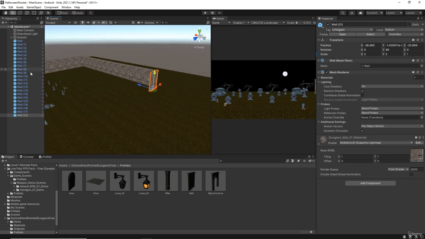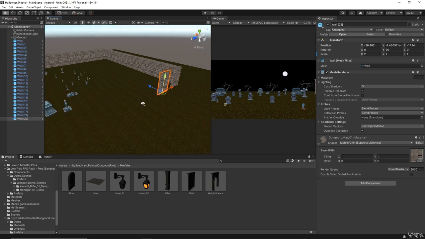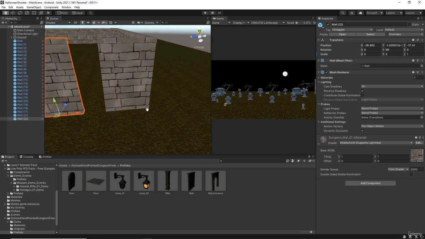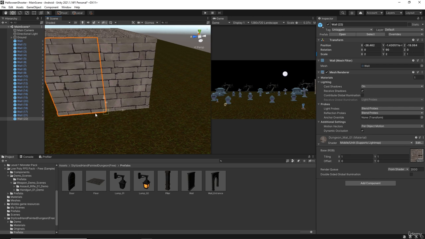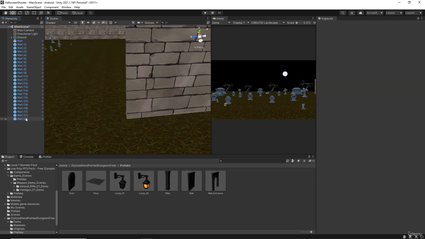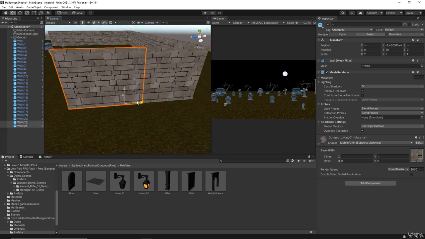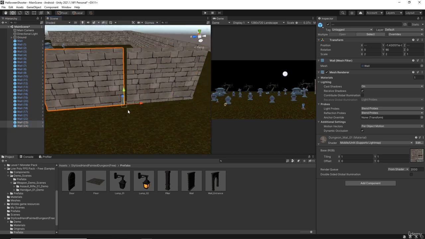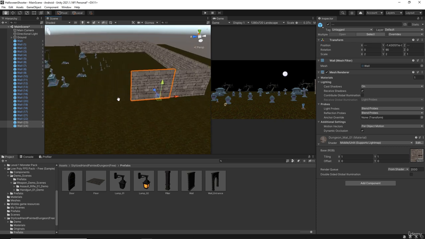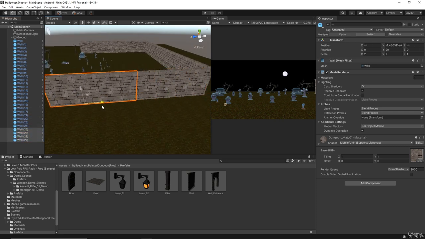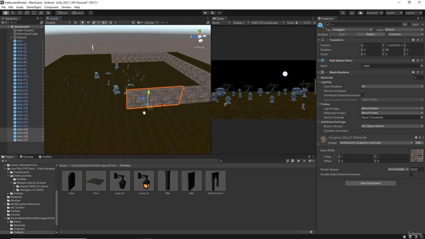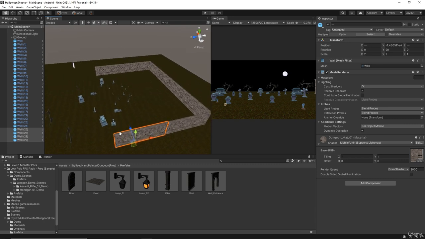Let's start going forward again. So Control and D, let's bring this one forward. V, and let's just snap. Take both of those items, Control and D. Press V and snap. Take all four items, Control and D. Let's bring those forward. Press V and snap. And there we go, pretty much.